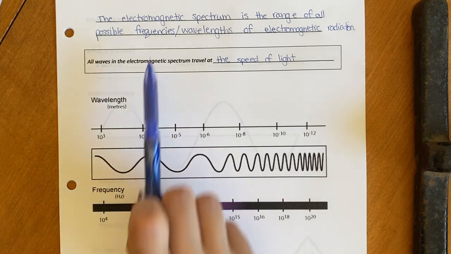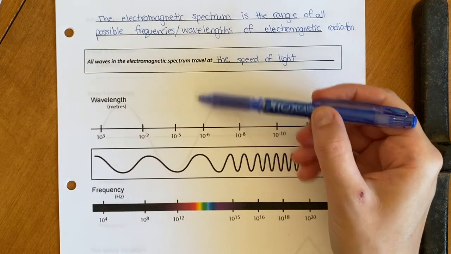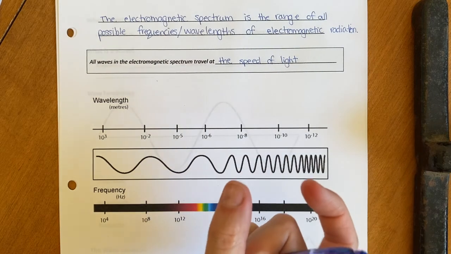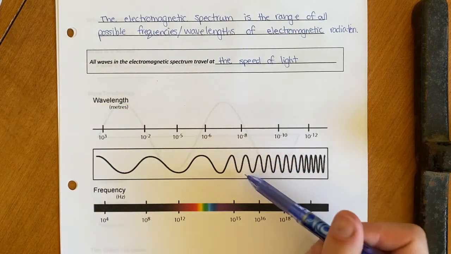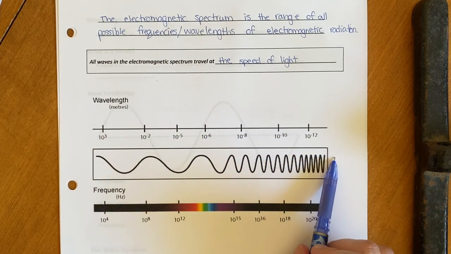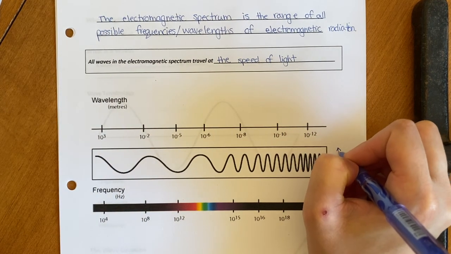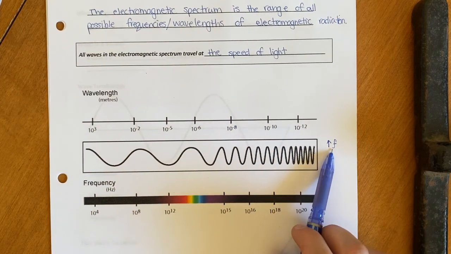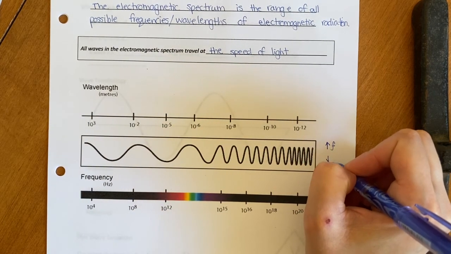Okay, and when we talk about all types of frequencies and wavelengths, frequency is how many wavelengths you can fit in a specific size, or like how many revolutions in a specific distance. So this end of the spectrum is going to have high frequency. Frequency we show by a curly F. But the wavelengths are really short, so they're going to have low wavelength.